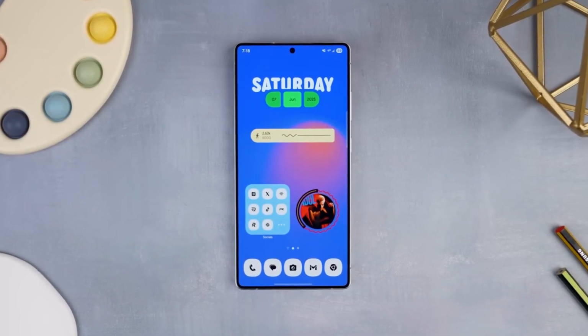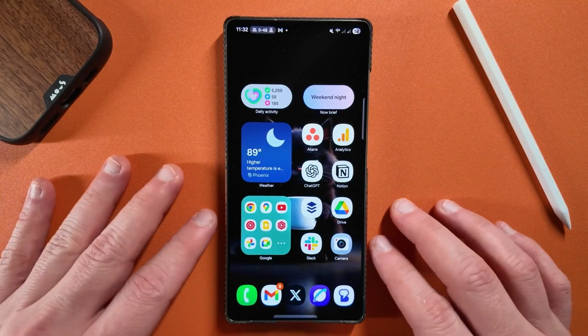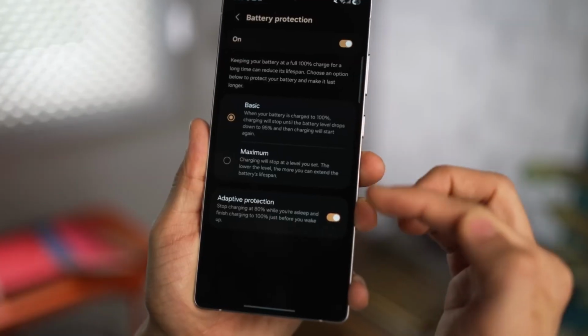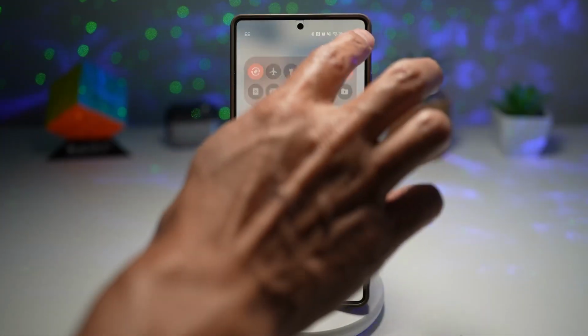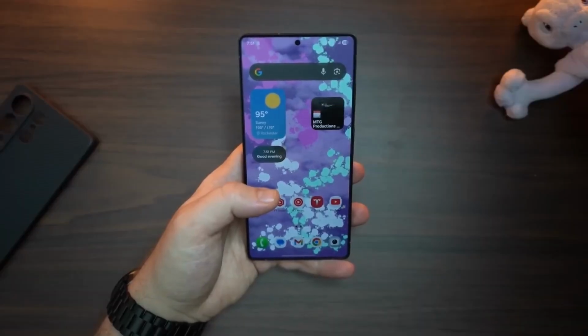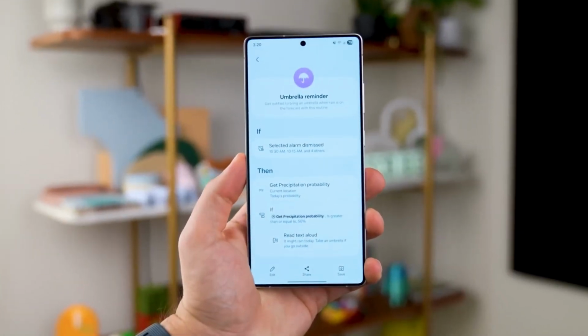The new design uses a block system, where each block serves a purpose. Some act as basic toggles like Wi-Fi or Bluetooth, while others function as sliders for brightness or sound. The idea is simply you decide which blocks matter most. This modular approach transforms the panel into a practical and personal space, tailored directly to your lifestyle.